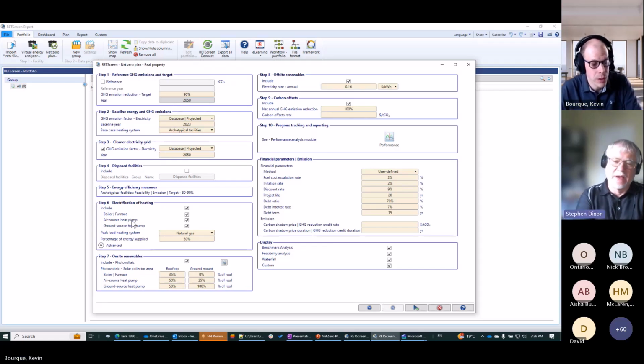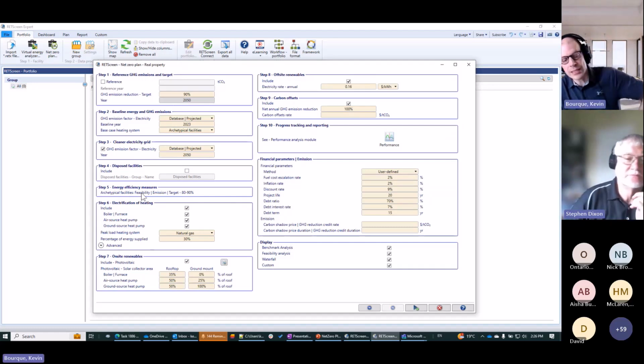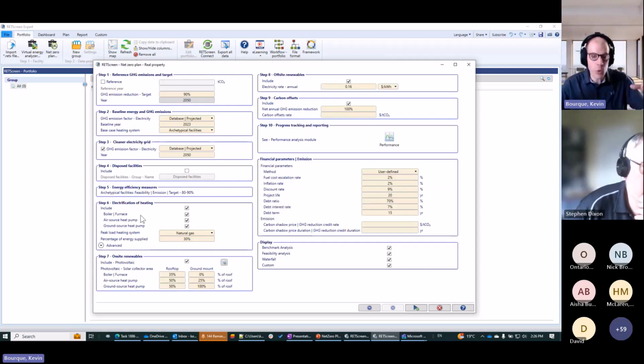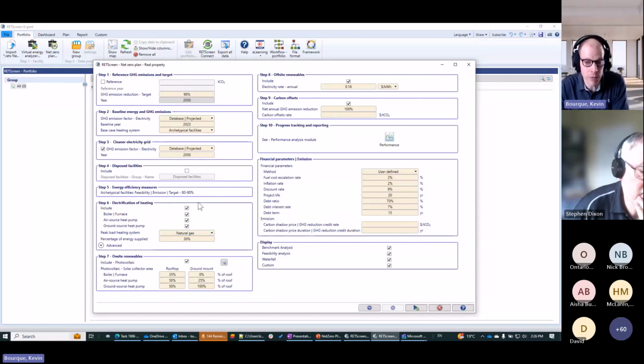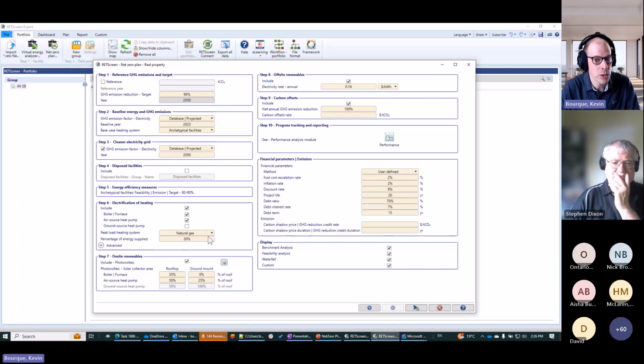This is where we're actually seeding or driving that logic that happens when we bring that archetype in. Yes. So as Stephen mentioned, we're adding intelligence, especially to those deep emission reduction archetypes, where it will look at where the emissions factor is and change the heating system depending on what it is. And as we know with decarbonization, this can be a strong driver of decarbonization. And so RETScreen gives you the opportunity. It says, well, maybe I'm downtown, they're not going to do a ground source heat pump. But an air source heat pump and an electric boiler or electric furnace certainly is permitted, and so you can do that.